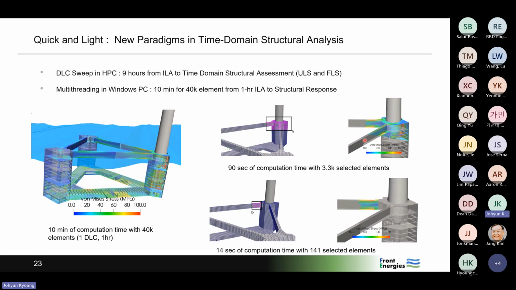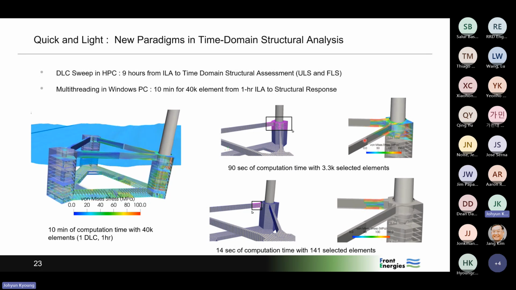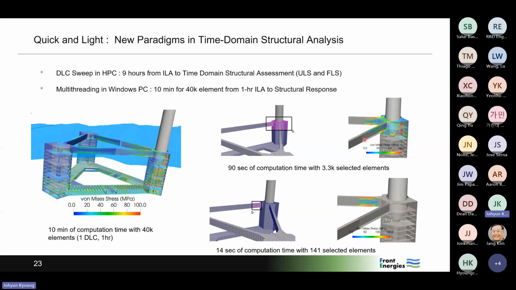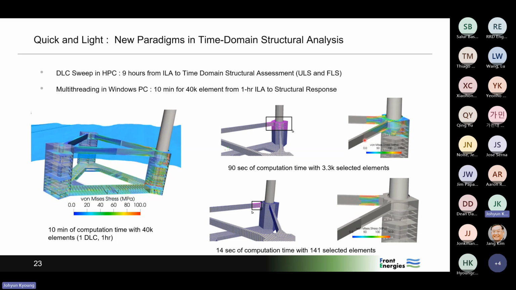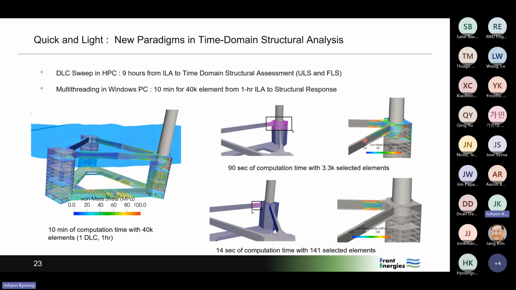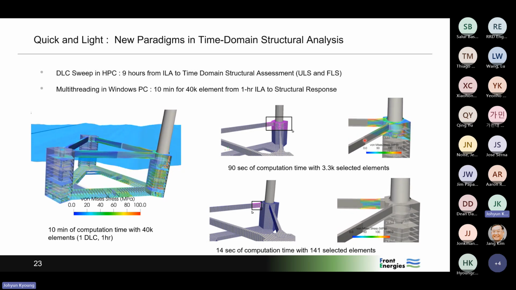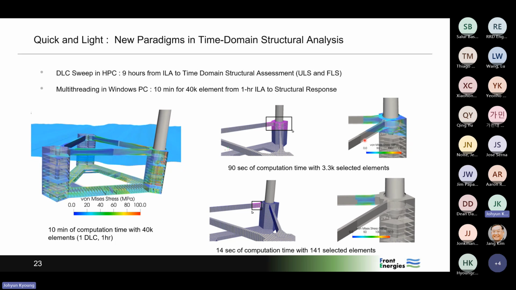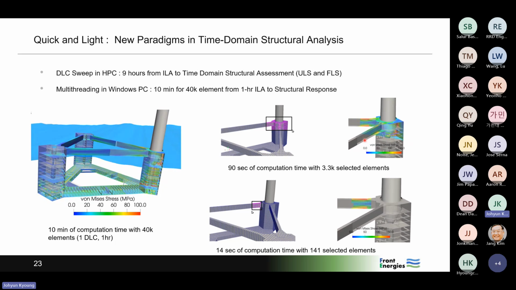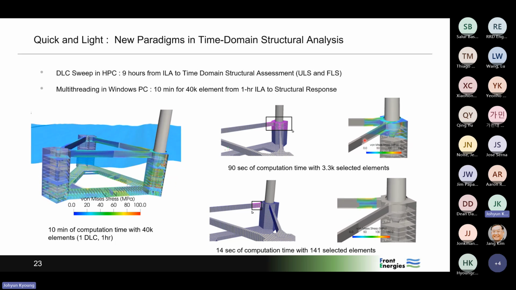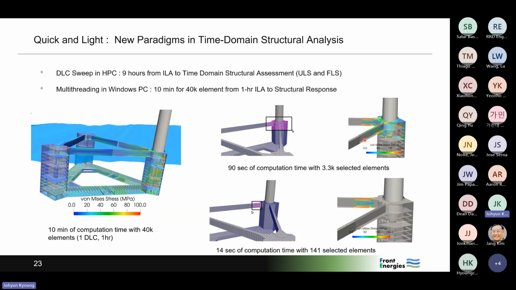This is a one-turn structural assessment. After the structural engineer needs to change the structure, the second run will also take 9 hours. And this TRUST package can be run on a PC because we apply a multi-threading routine in the TRUST packages. For example, the 40,000-element case can generate the time history of all the structural elements for a 1 hour simulation in the ILA. It only takes 10 minutes on a regular laptop PC.